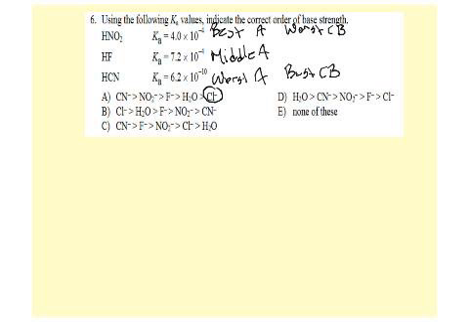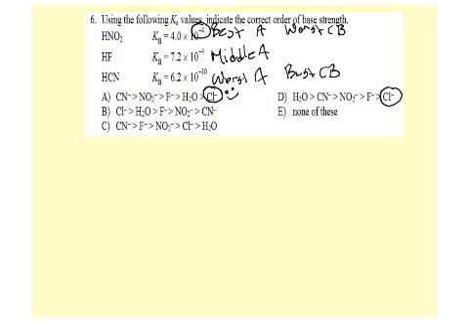Cl negative comes from what kind of acid? Strong. So what kind of base is it? It's terrible. So that would be the worst. I'm agreeing with that. Cl negative is the worst. So then I'm going to look at this one to see if this would make sense. Ooh. So I've got my 2 with Cl negative on the bottom. So I've got CN negative. I could actually calculate its Kb, couldn't I? And its Kb would be, if that's 10 to the negative 4th, Ka times Kb is Kw.